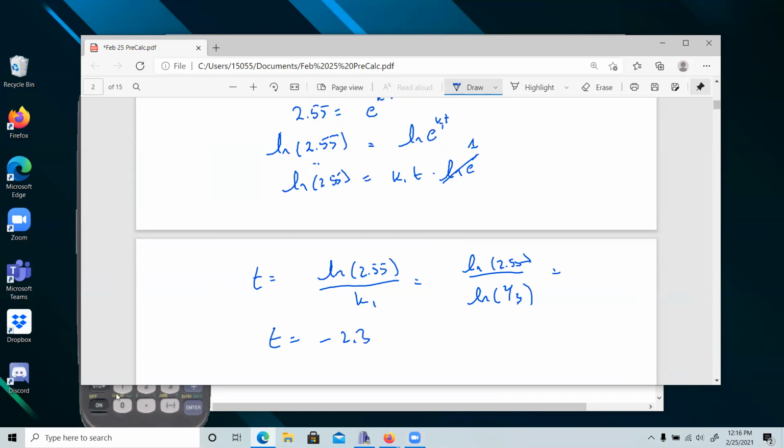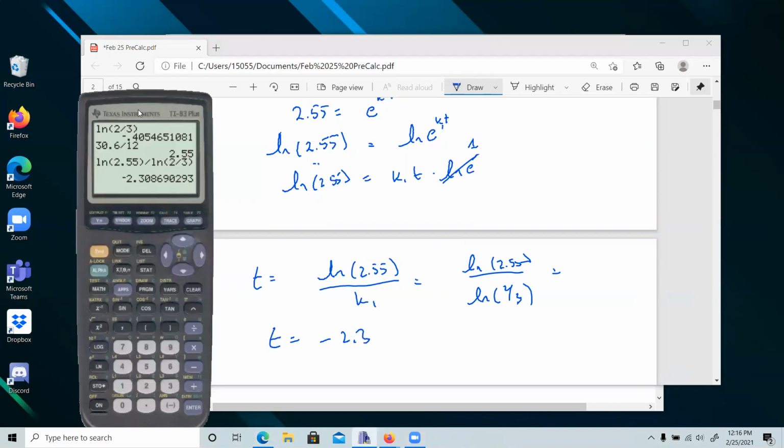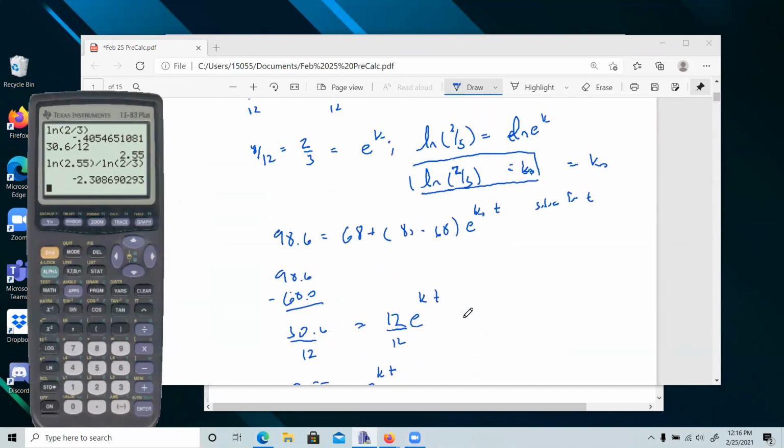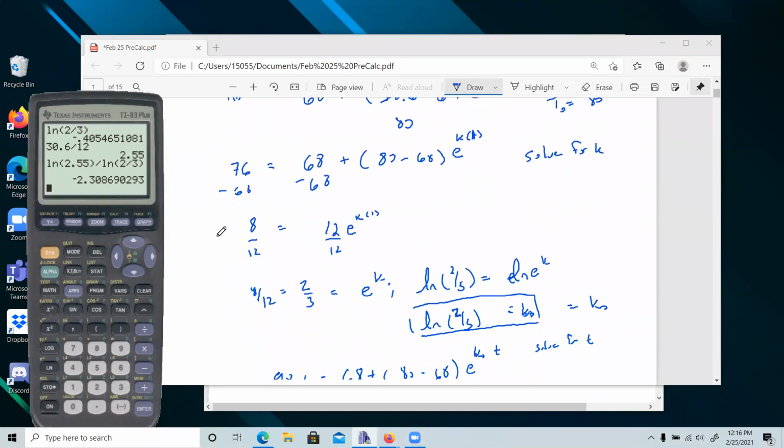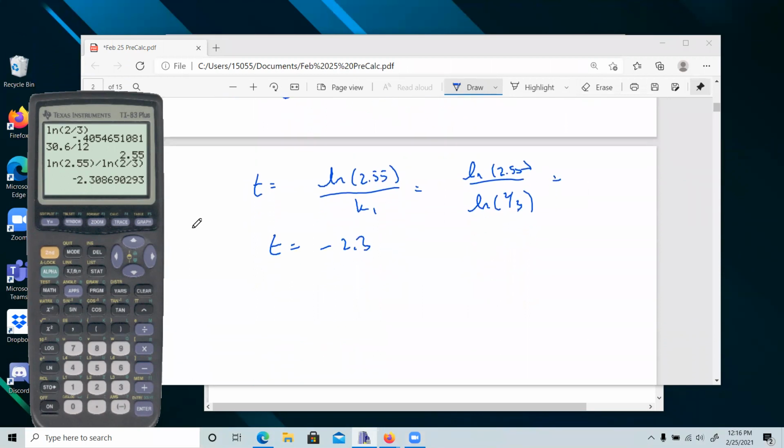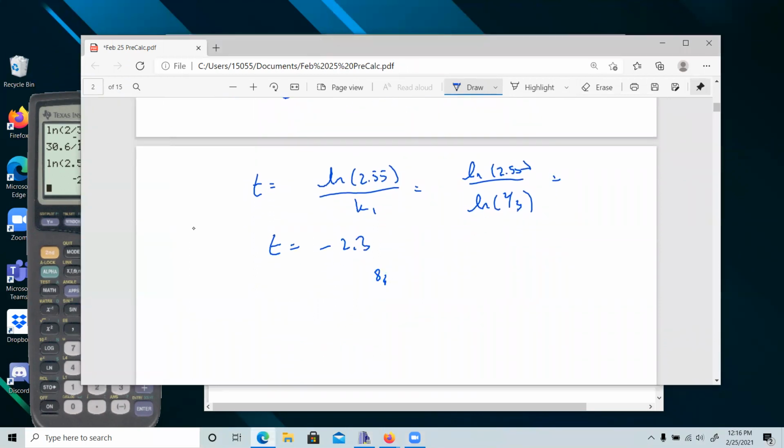Okay. So interpreting what this means in the problem, right? That this person was killed about, not quite 2.5, but 2 and a little bit hours ago. So if they found the body at 10 p.m., 2 hours before that's going to be 8 p.m., but it's actually going to go back in time a little bit more than that, so somewhere between 7:30 and 8 p.m. All right, so get your list of witnesses from there, and then we can go from that. Okay, so that is how you do a problem like that.